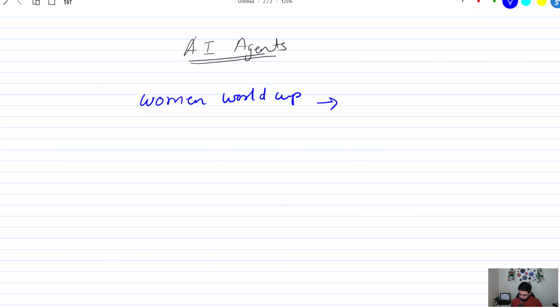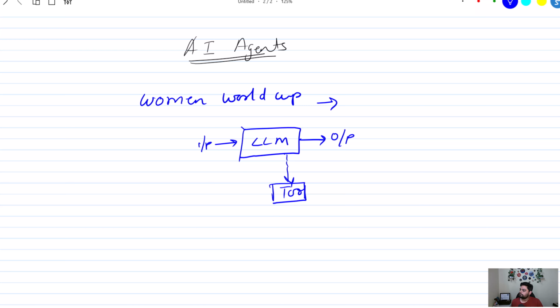If we look at a diagram, there is still an LLM model, there is still an input, the query that we are asking, and there is an output, but the LLM has now got access to a tool, a web search tool in this case. This kind of scenario would be known as an AI agent.